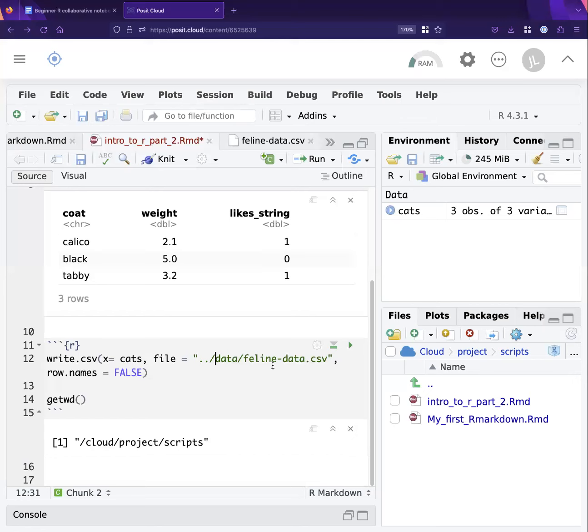Who is having issues saving this file? Put up a red X and I'll put you in a breakout room with me, Melissa, and who? Melissa, CC, do either of you want to stay in the main room? I can stay in the main room. Okay, yeah, so I'll bring CC with me. Hopefully I can see everyone with an X.